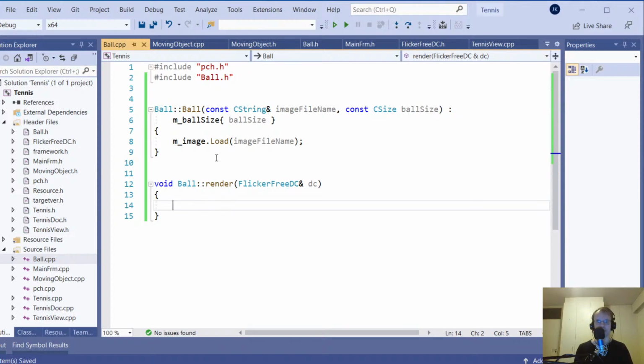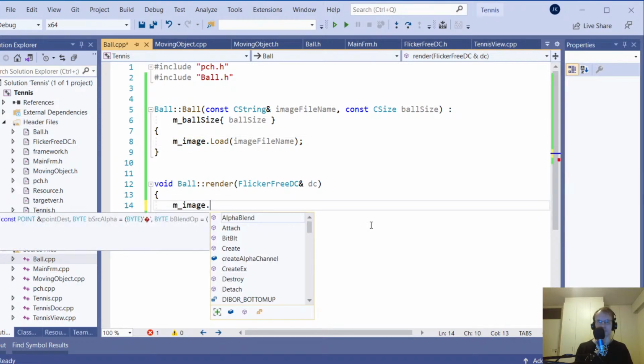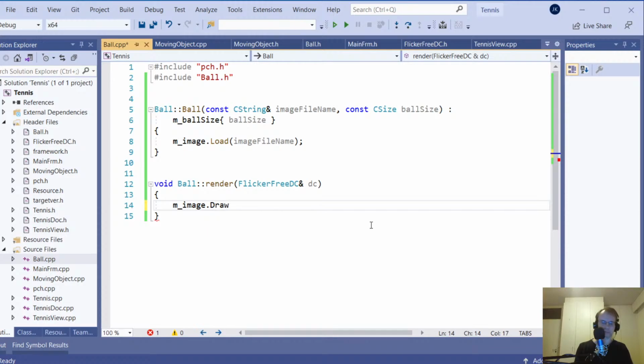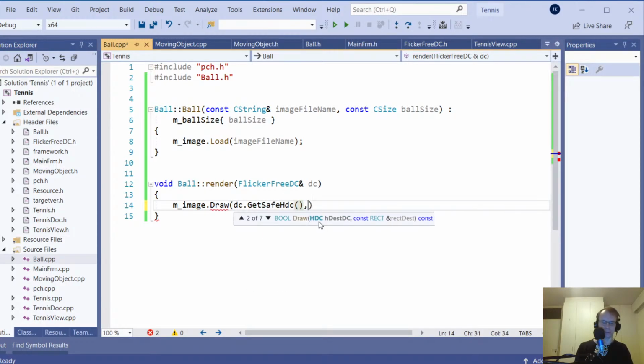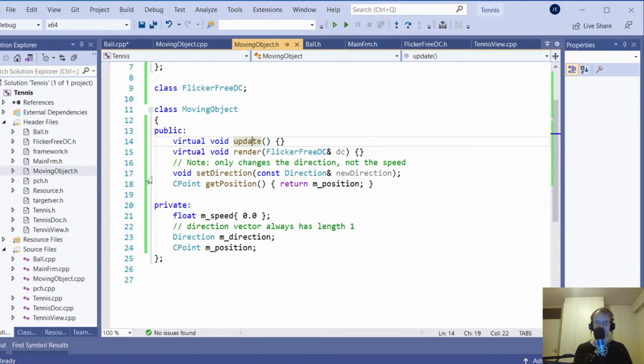Now it should be a piece of cake, because we only need to say now that image draw, and then we need to say get safe HDC, and then the placement, the place of the ball, will be get position, and the get position we will get from here.